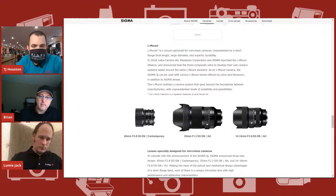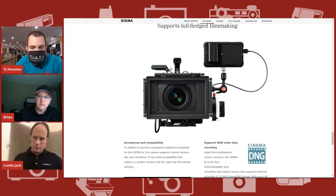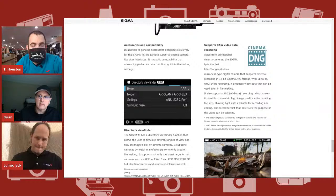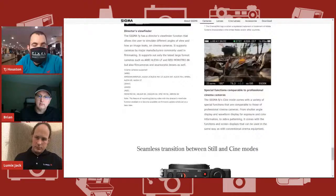I love it. And I'm looking at the website and it looks like everything you would look for in a modern camera. You have film profiles, and you can see one here that's built out with a follow focus and an extra monitor. You have the Cinema DNG, like you said, for the video recording. And it looks like it even has a director's viewfinder for cine. So it has the ability to use all these third party tools as well. So the modularity in this is just awesome.